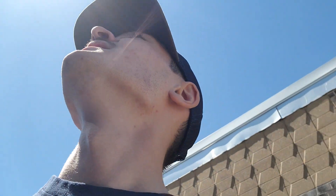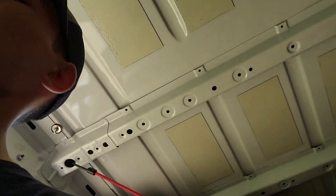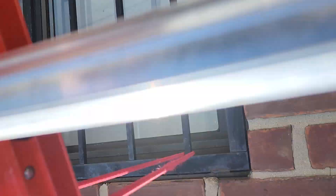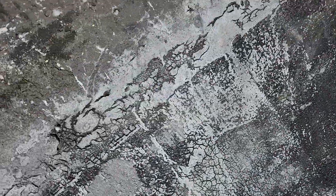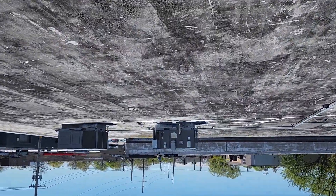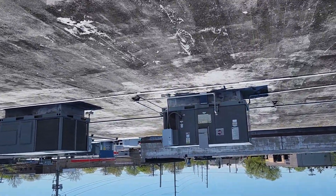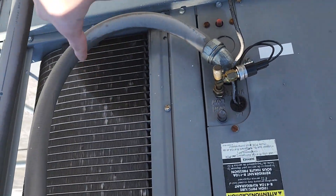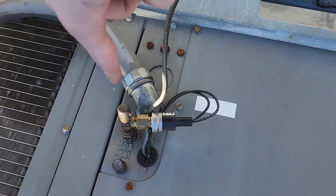I just went up and down a couple times to confirm which unit it was, and I'll go see what the issue is if there is one. Got the ladder strapped up to a window — there was nowhere to strap it up top. There is our unit, one in the middle. Now you can see this looks like oil residue, and there's oil residue all over here as well.